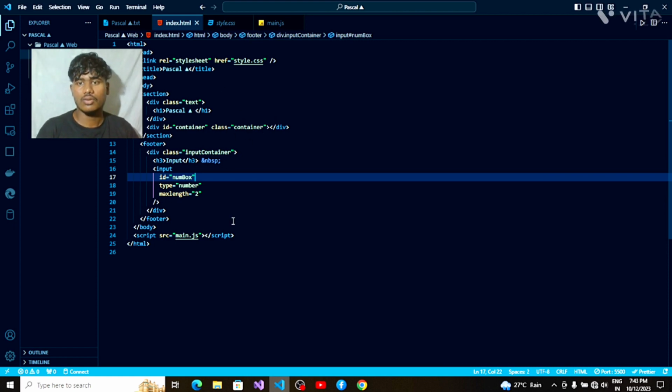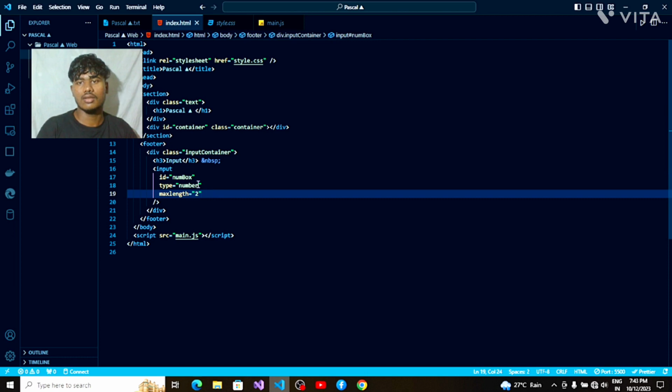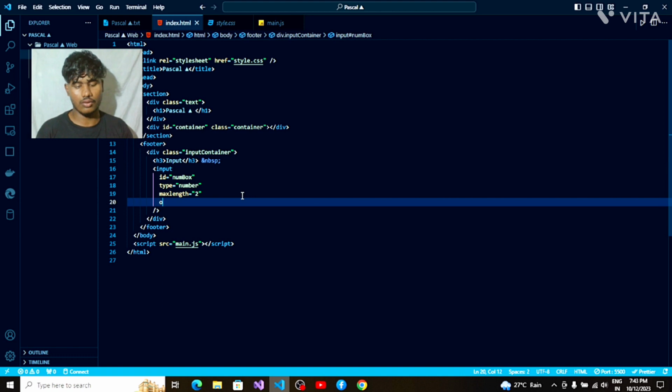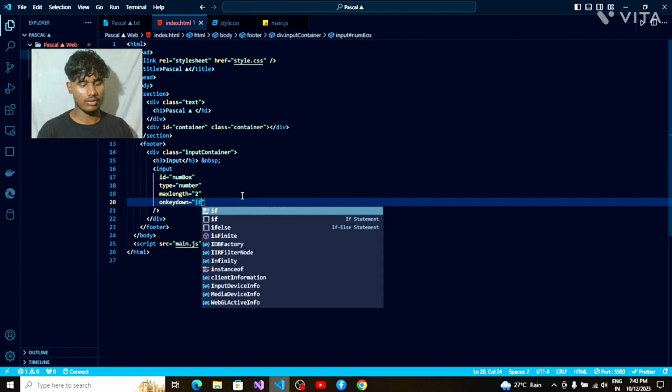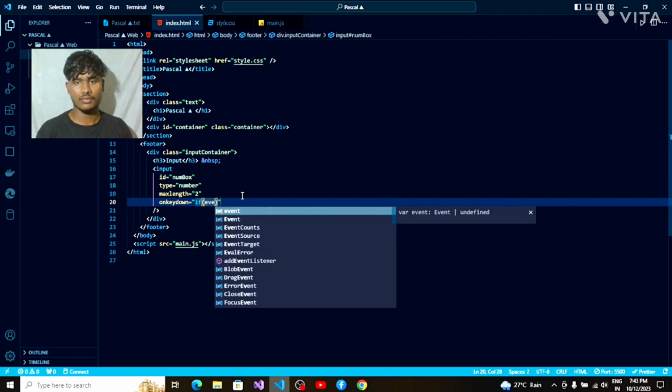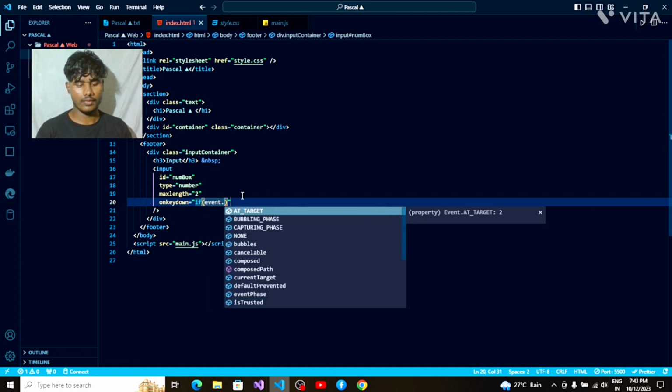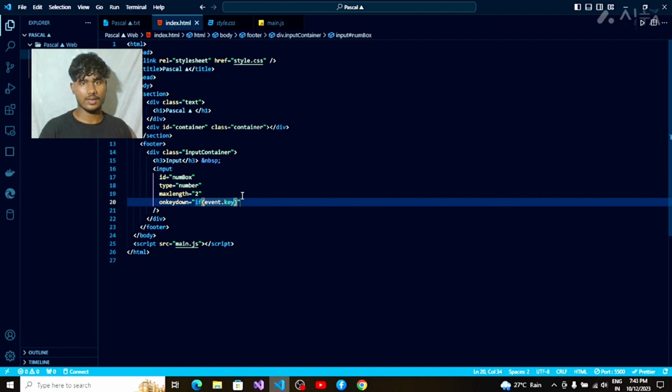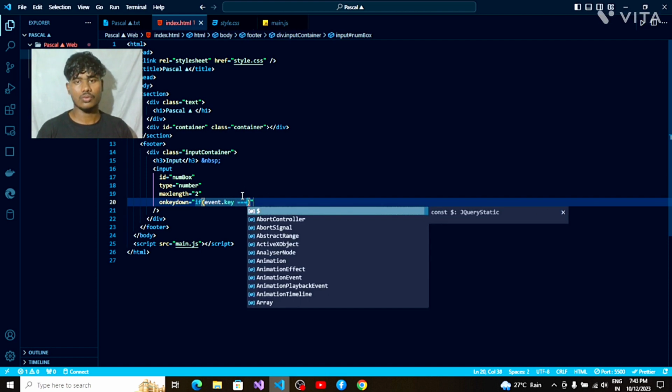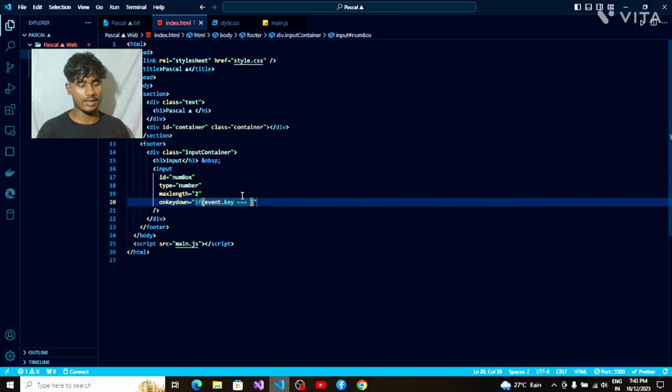ID. Here, on the input, I want this function to work when the person presses the enter key. So on keypress or keydown, if event.key, if any key is pressed, we want to check whether it is the enter key.